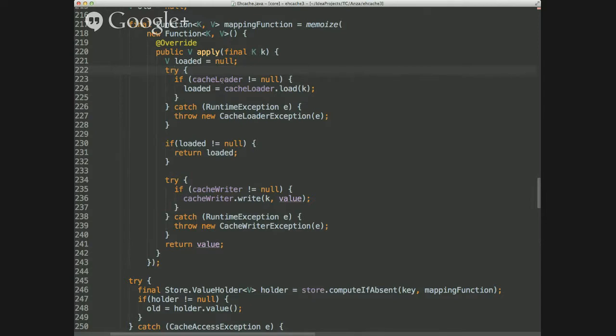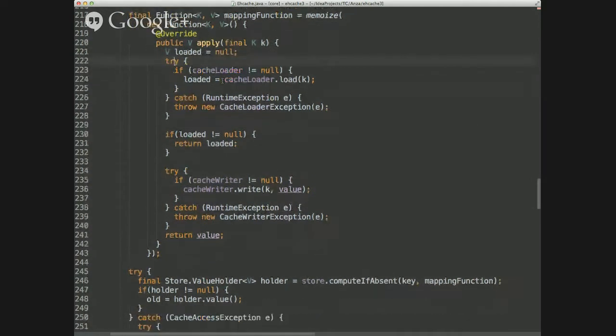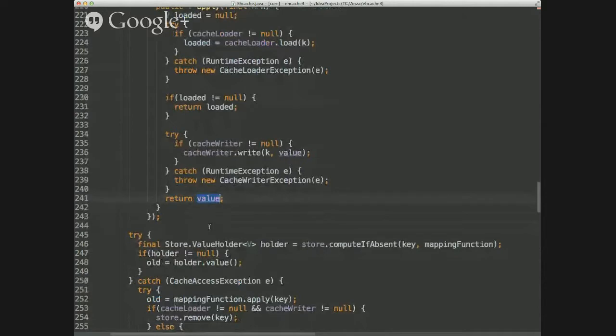So anyways, same thing. That's a put if absent. Basically, what it does, if the thing is not there, and let's say there is a loader, because it makes it much easier. If there is a loader, we'll try to load the darn thing. If that fails, the entire thing is supposed to fail. If we loaded something, we just install this in the cache and we don't write anything out. If we didn't load anything, we write this to the underlying system of record and we try to populate the cache with the thing we just wrote. So it just became hot, even though it should return null. So this method was put if absent, right?